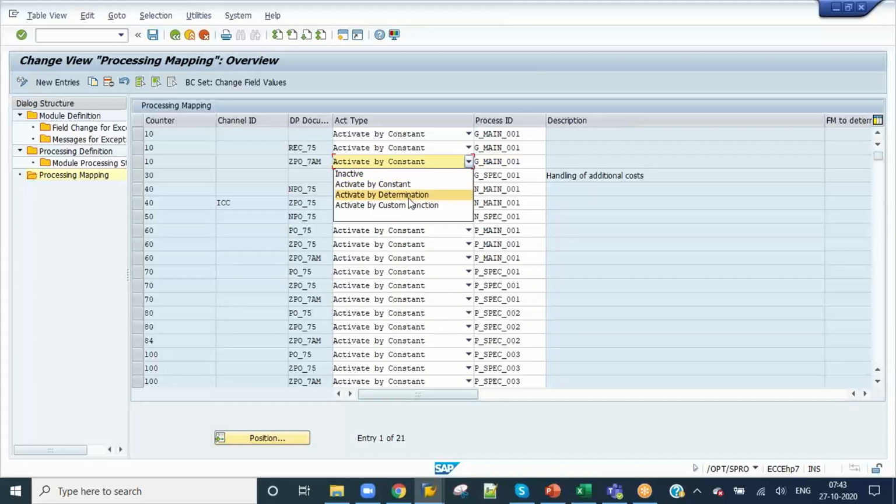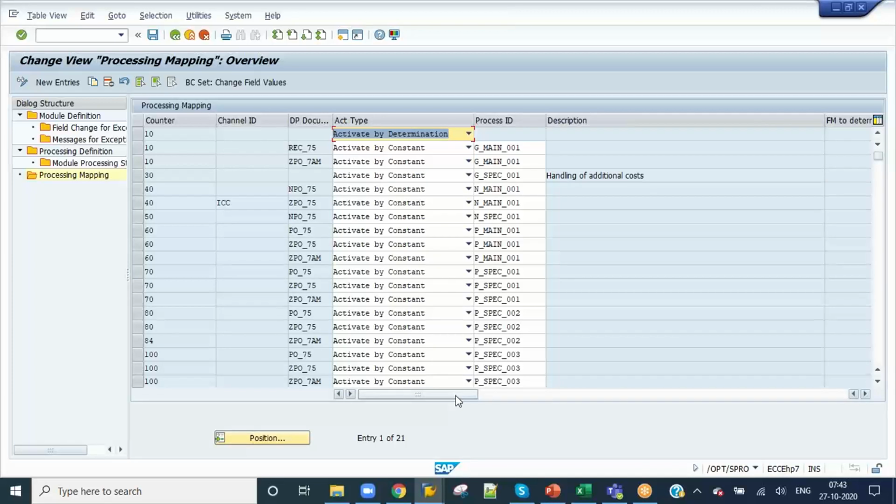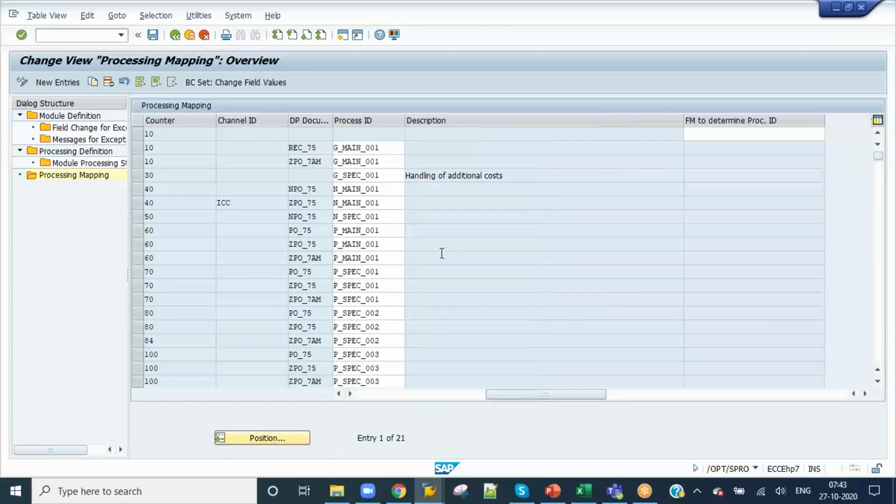Activate by determination. Let me just check what it is doing. Nothing is given, just empty. Nowhere is it an editable field. And what is this custom function? You can create a function module to determine this particular ID.